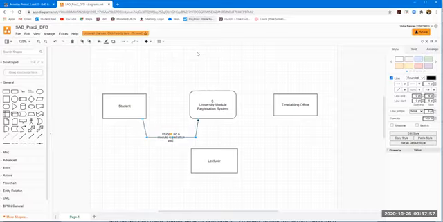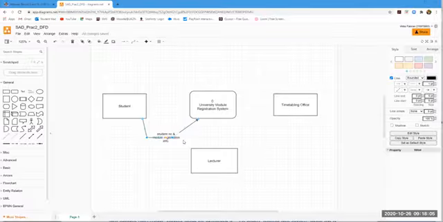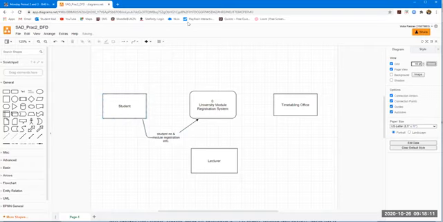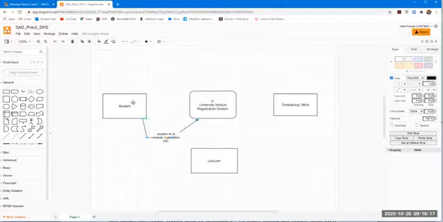I see some questions in the chat section. It is harder to do with an arrow that already has text. Okay. Thank you for that hint. What's the name? Kosikona.